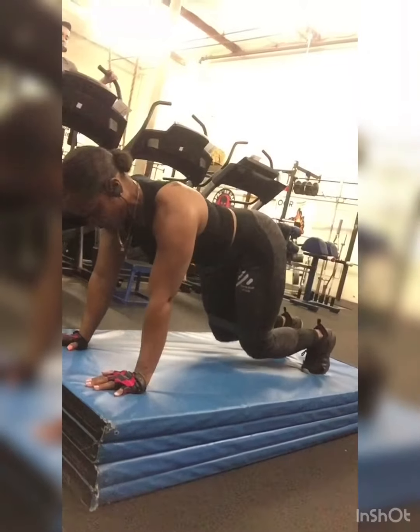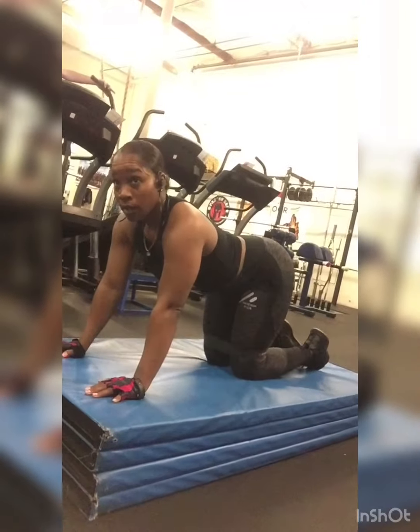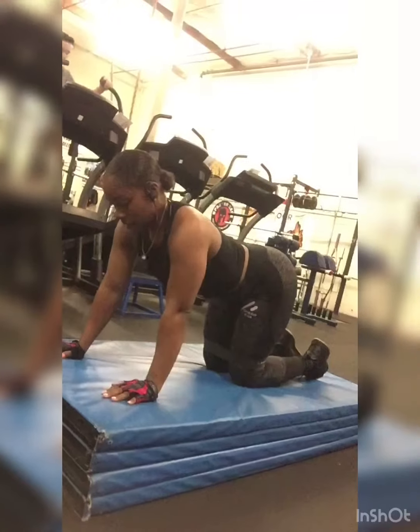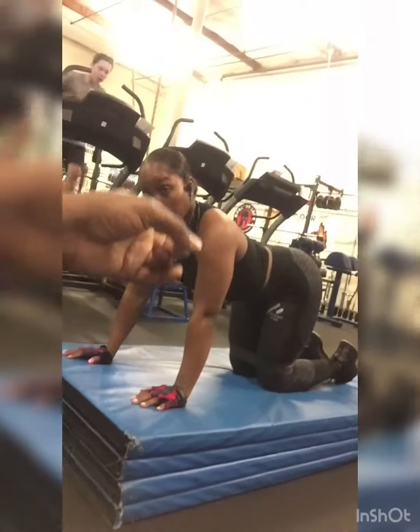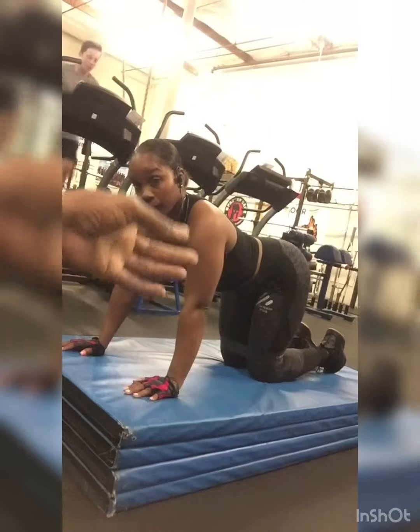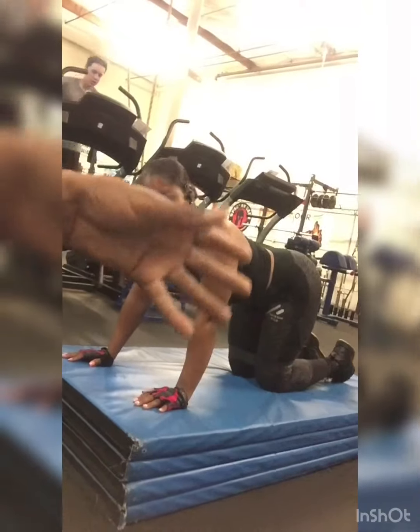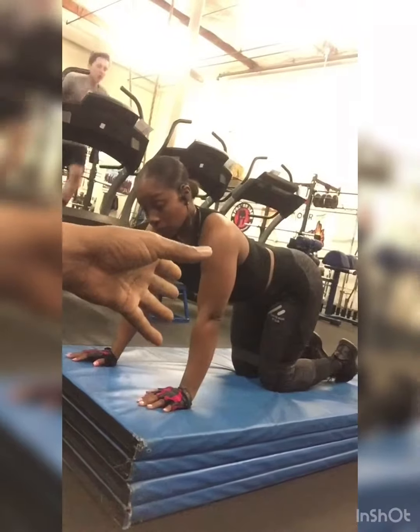All right, go ahead and come up, Panda. Where do you feel that working at? Here. Yep, on both sides at the same time. So real similar to the abduction machine. Now, she has on the max band right there, but let's say that band isn't enough, and what she'll normally work with is 2 or 3 bands.